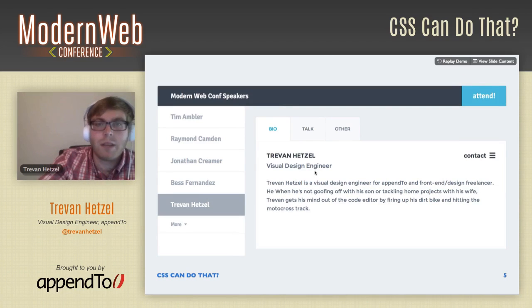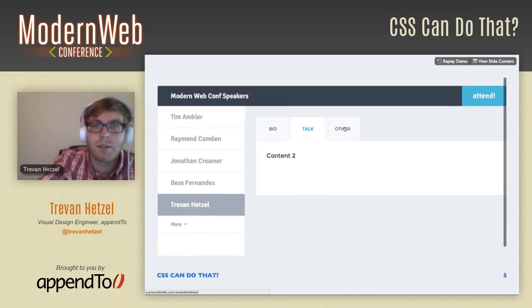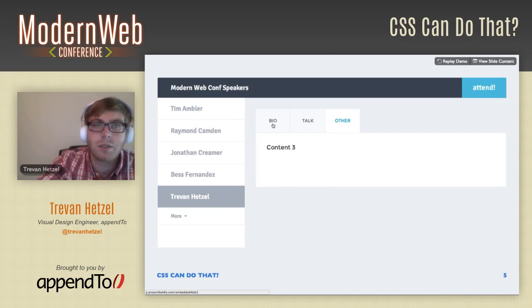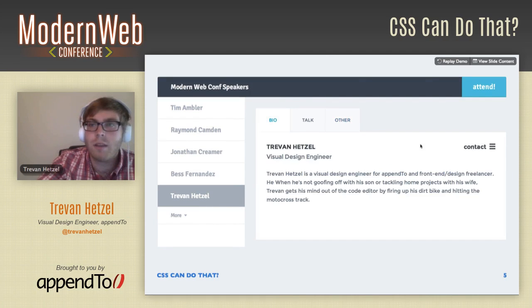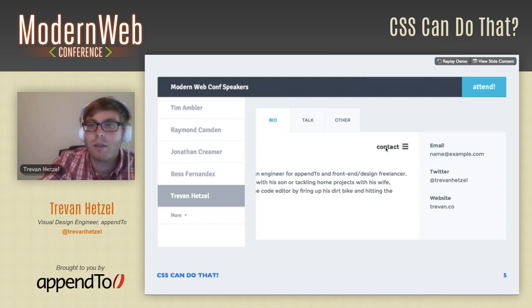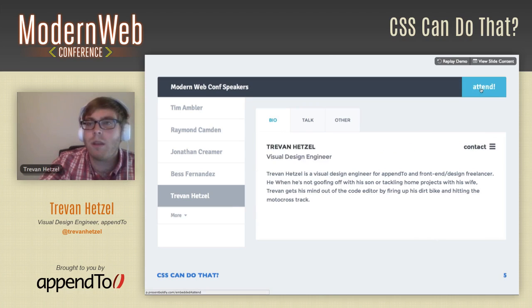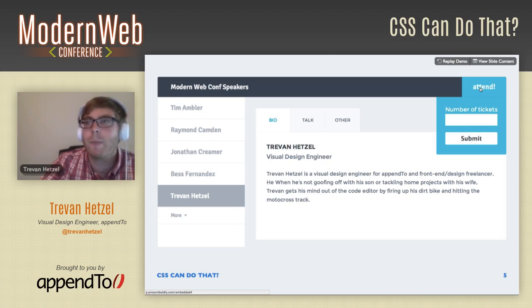And then over here we've got some tabs. The main tab is bio, and then a talk tab, which has nothing in there. I just put that on there to show what it does. And then we also have a mini off canvas. So we click that link and we get the off canvas that comes out, which obviously is a very common layout technique, especially on responsive sites for mobile devices. And then we have just a simple drop-down show hide thing again.